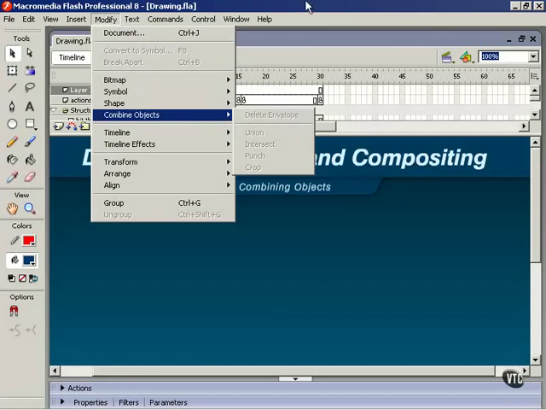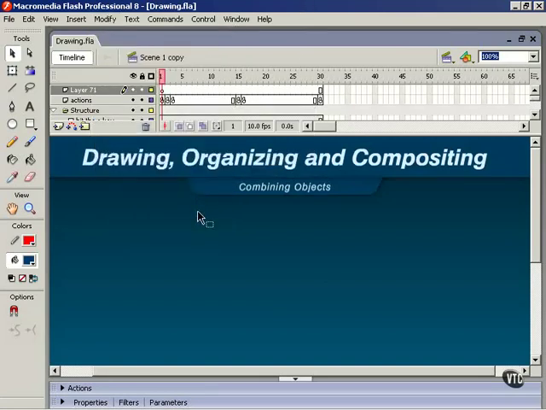Let's start this off by creating two shapes on the stage using object drawing. Grab the rectangle tool and make sure that the object drawing button is pressed in, and let's draw two rectangles, each one with a different fill.